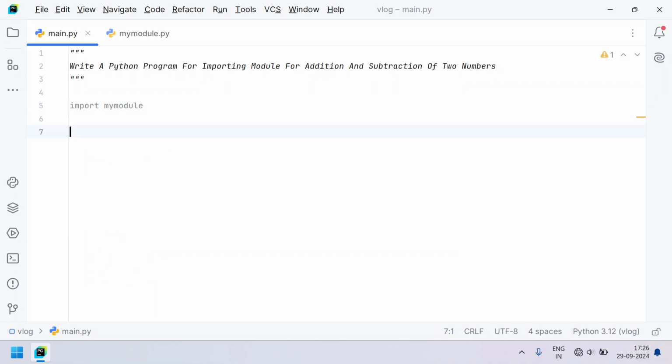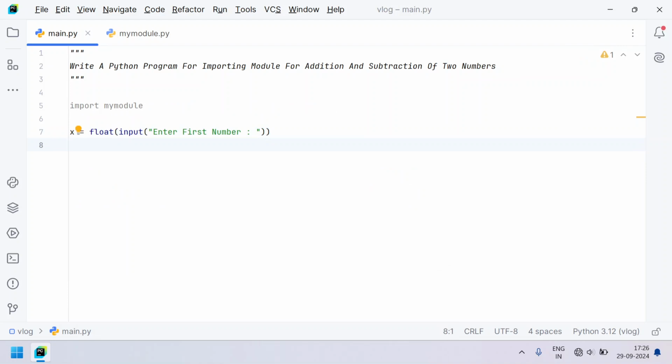Now let's take two variables, x and y. First, let's take x and use the input function call to ask the user to enter the first number. Once the user enters the number, it will be of string type. So let us convert from string type to an integer or floating type. Let's use the floating type.